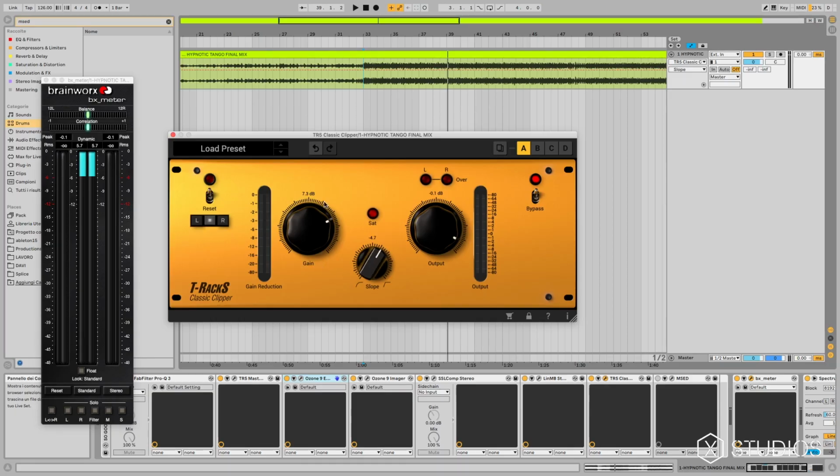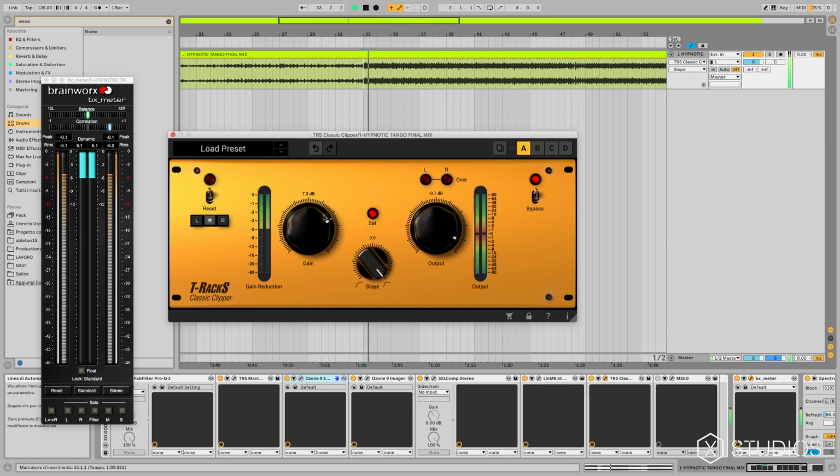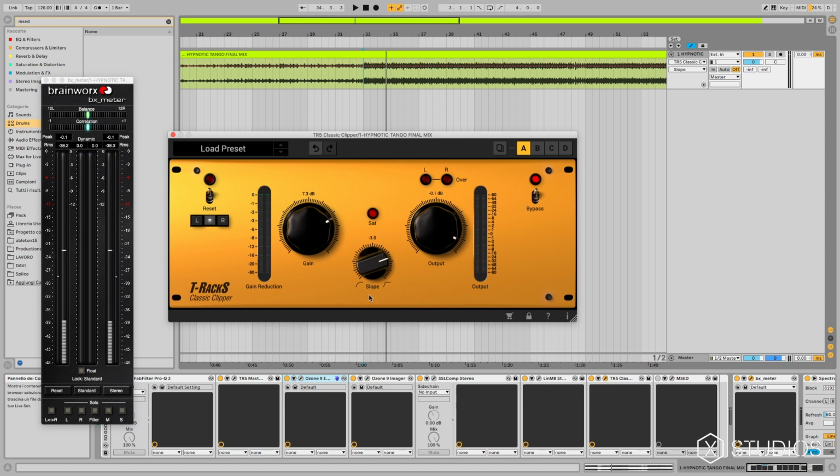So I'm settled at 7.3, which is the correct measure. As you can see, if I play it, the RMS will go up to -4. Yeah, it's very good.